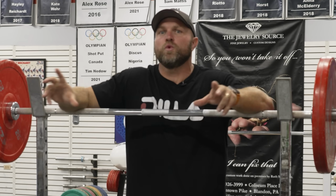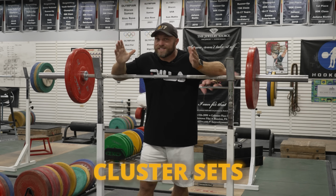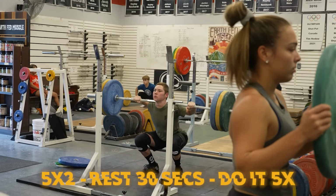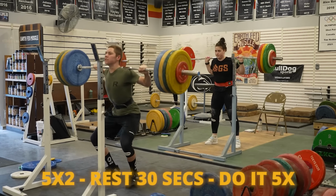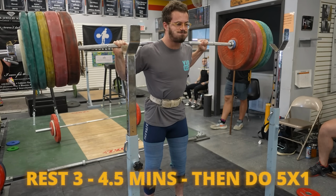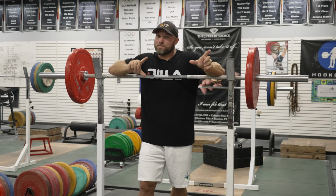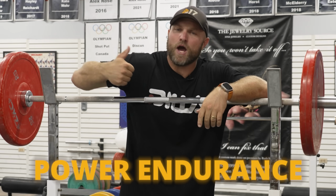Now, that's going to take us into 2 other very unique rep schemes. The next rep scheme could be known as a cluster set. This is when we're going to do 5 doubles. We hit a double, okay, rest 30 seconds and we hit that double again. We do that 5 times. And then we're going to rest about 3 to 4.5 minutes, and then we'll do 5 singles on that backside of that cluster set. So we end up doing 10 sets at a very high weight. But that's going to teach our athlete how to express that blast impulse over a long period of time. So the blast impulse is going to increase and power endurance is going to increase.